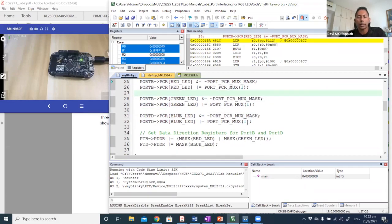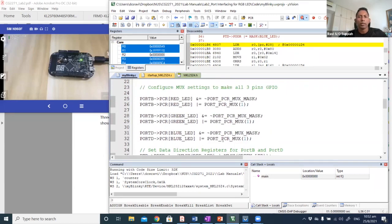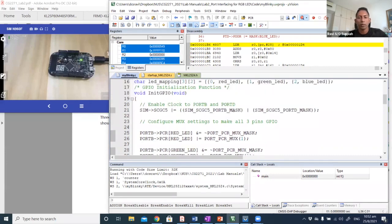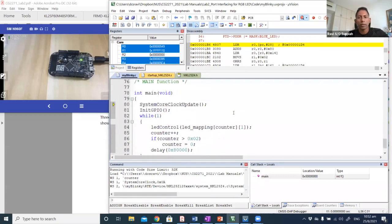After I configure the multiplexing option, I set the data direction. In this case, all of them are also output. Once that is done, the rest is basically your code to write. So this is basically your main, like how you write a normal, let's say, Arduino code as well.